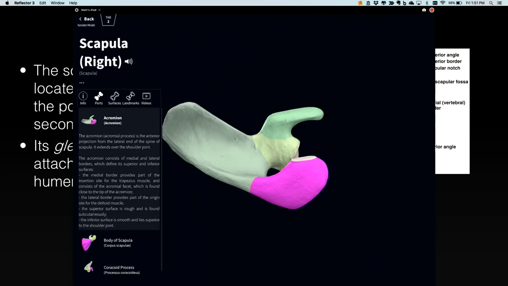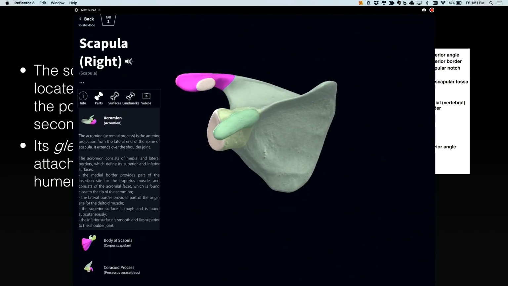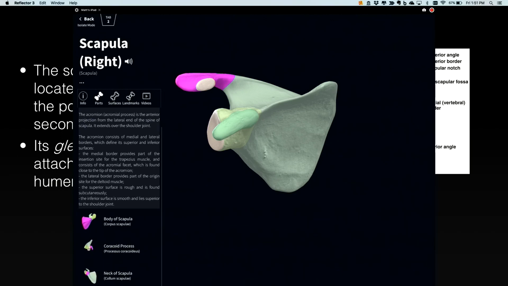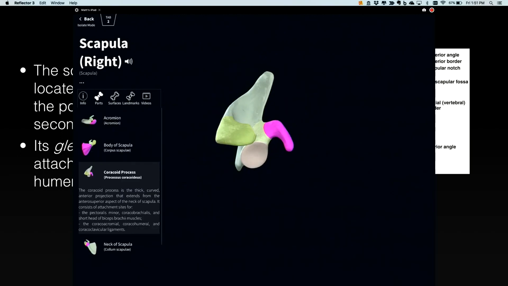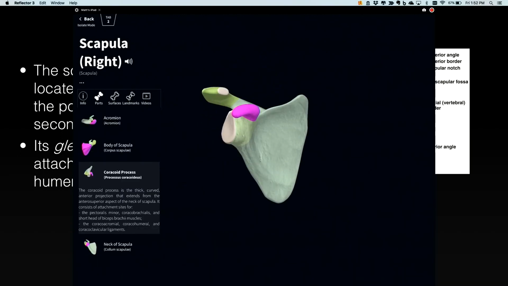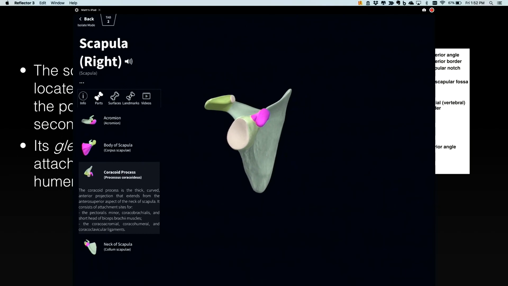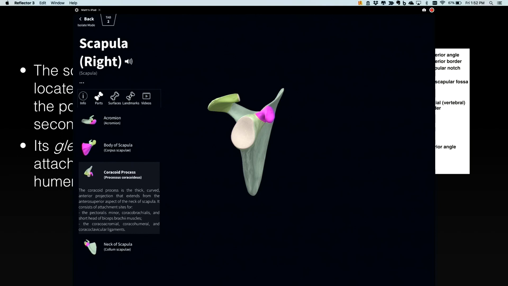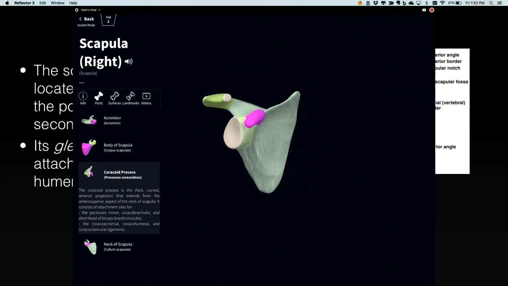So the acromion. This whole surface is the acromion. And the articular portion in front connects to the clavicle. What else defines the scapula? The coracoid process is fairly defining, which translates as a crow's beak, oddly enough. But this projection comes off just superior to the glenoid fossa and is a point of attachment for a number of ligaments that we're going to talk about.